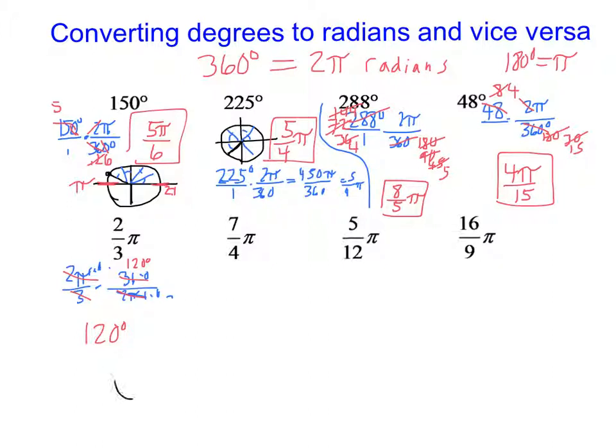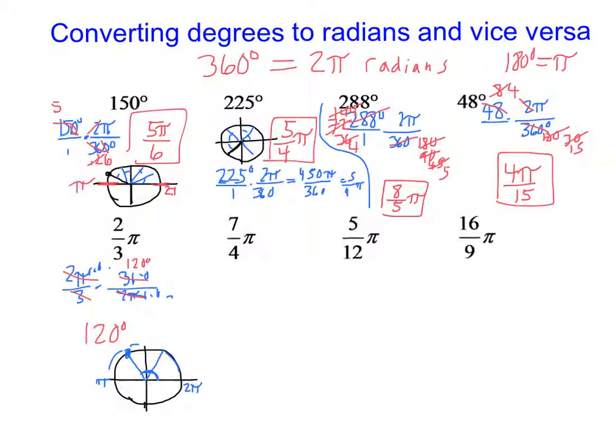Now this one is again one of those that you could think about graphically. Here's a circle, and I'm going forward 2/3 pi. So over here this is pi, remember this is 2 pi, and I'm going 2/3 of the way to this point. So like there's a third, there's a third, that's a third, that's a third, that's a third, and I've gone 2 of them, so I've gone this distance there. Well, that's got to be 120 degrees.